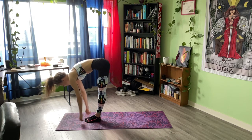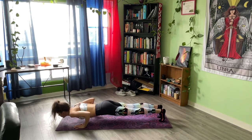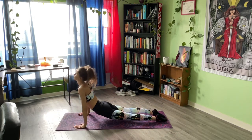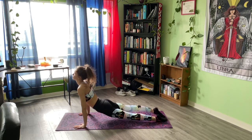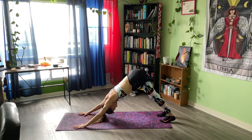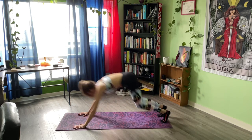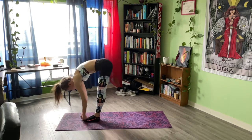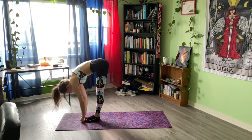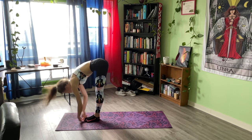Exhale, plant your palms and step or hop back to chaturanga. Inhale, up dog. Exhale, down dog. Breathe in and gaze forward. Exhale, step or fly to the top of your mat. Inhale to a halfway lift. Exhale, fold forward.